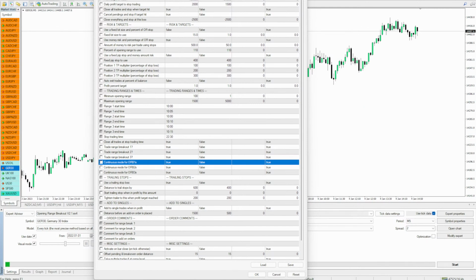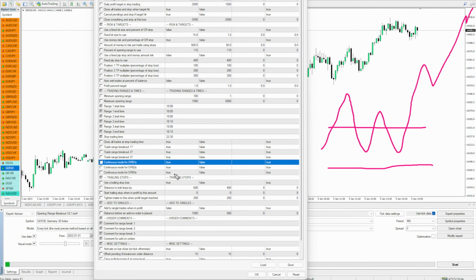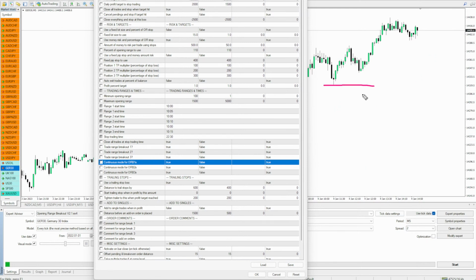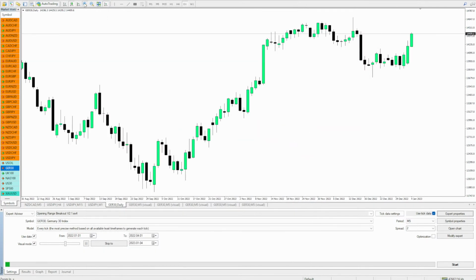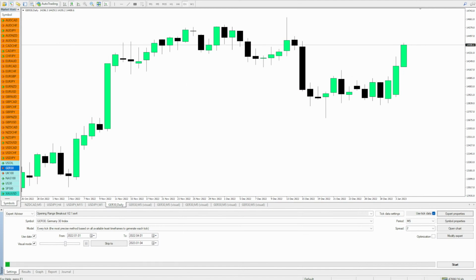Remember what I said earlier about opening ranges and rotation days. Sometimes we get a push up and a pull back, and then it will go. If you have this set to true, continuous mode, it will just keep taking opening range breaks to the upside until it works. It's very rare you get an opening range that just does that all day long. At some point, it will fly. It has to. It always does. Unless you get the odd day, and I say that's not strictly true, but you do get the odd day where, I'm just trying to find one. There you go. There's an odd one.